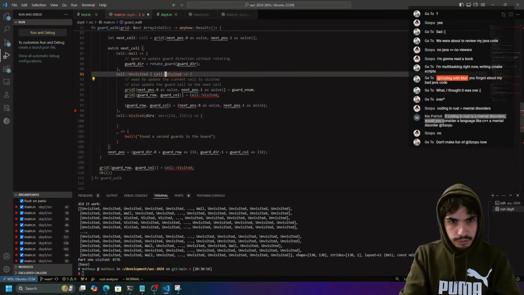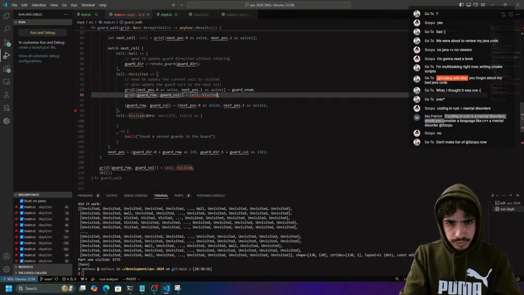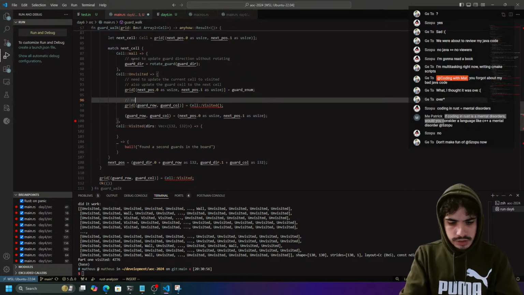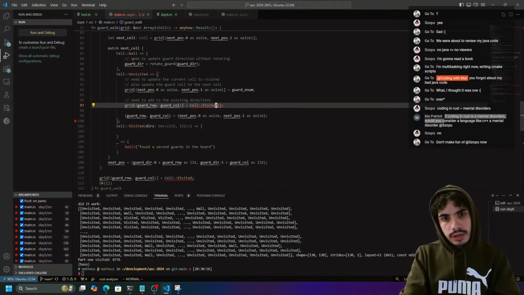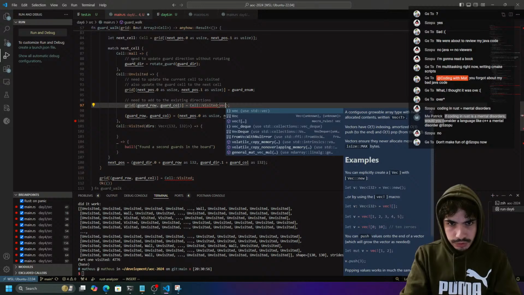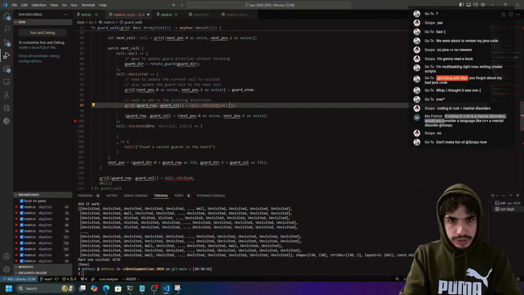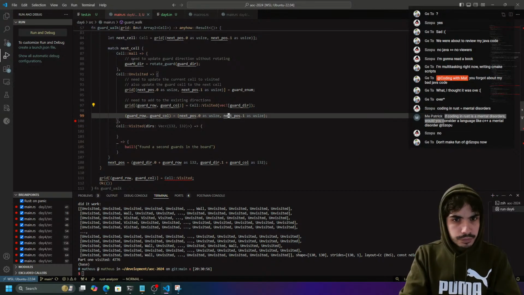And we remove that from here. Now instead of doing this, we need to add to the existing directions. If it wasn't visited, we're now going to have visited here, which means we can just put a vector with the current direction, right? Which is the guard direction. That'll be it.